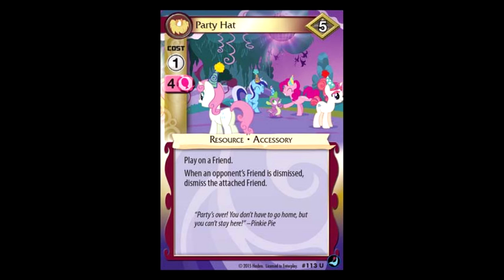You play Party Hat on that friend, you dismiss the easy to dismiss friend, and you snipe that one too. It's like a ricochet shot. Plus, adding 1 extra point to have one of your dismissal cards dismiss 2 friends instead of 1, it's great. Like, how can you even complain about that?